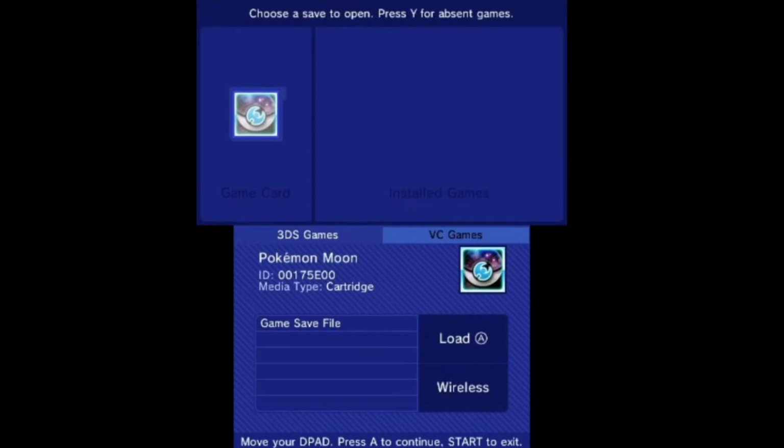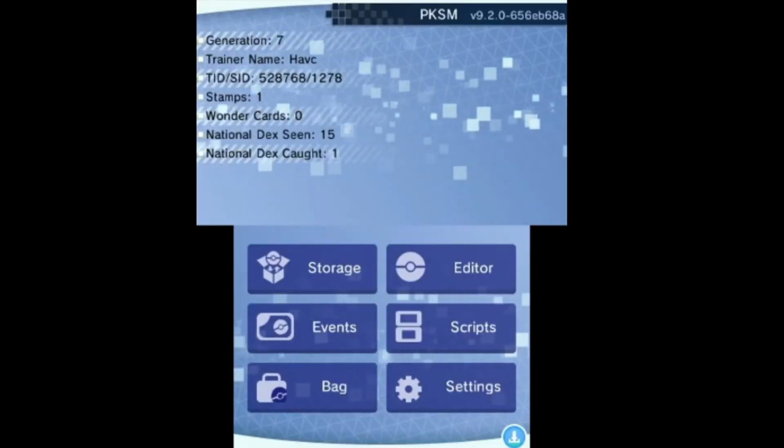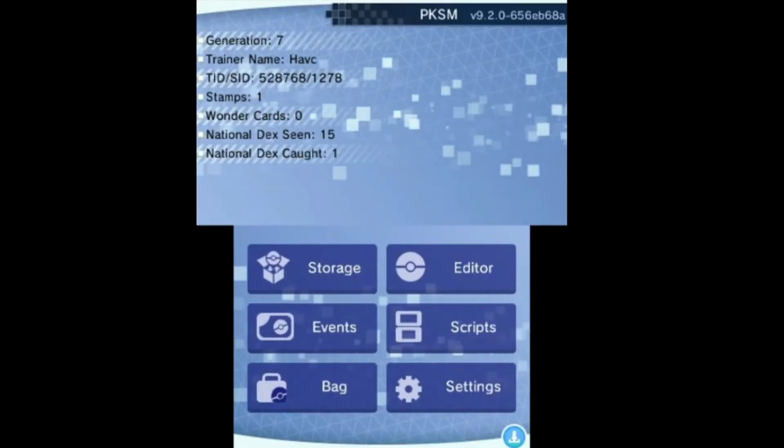So you're going to get this little screen as it loads up here. Sorry for the lagginess, just a bad internet connection between sharing it because I don't technically have a capture card, it's wireless. Cool, so I got Pokemon Moon inserted here. I'm just going to go ahead and hit game save files. I already have a save file created. That's my save file that I have created.